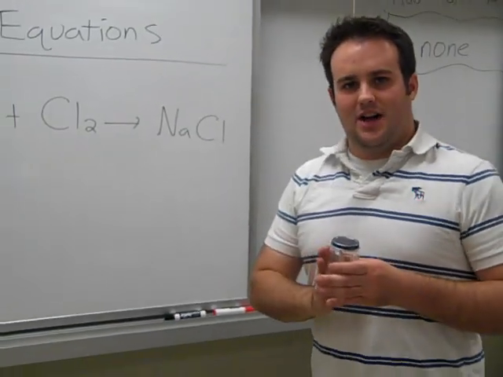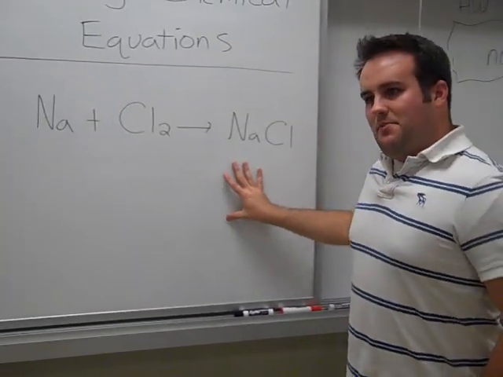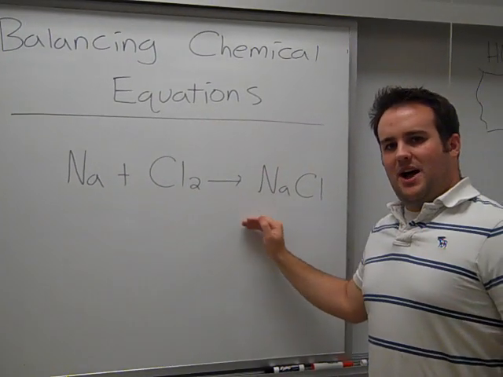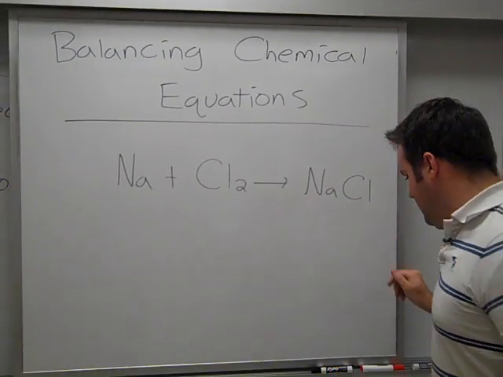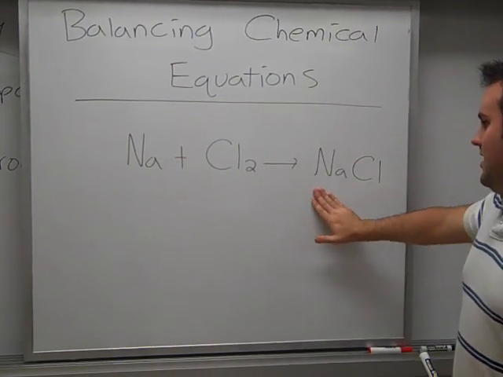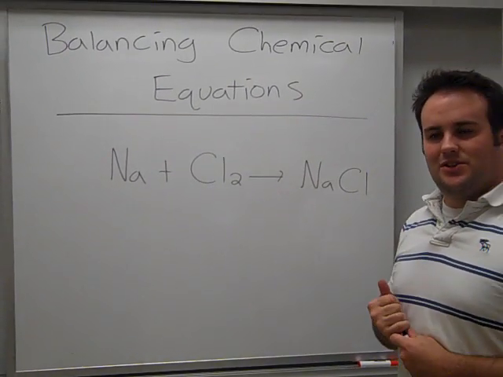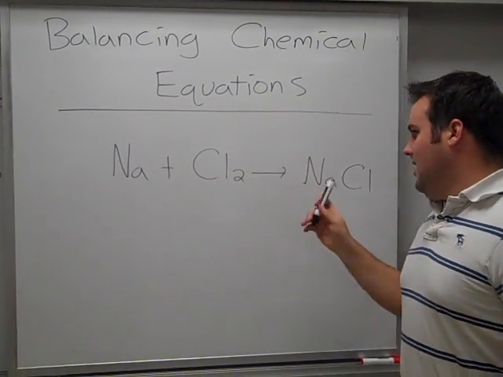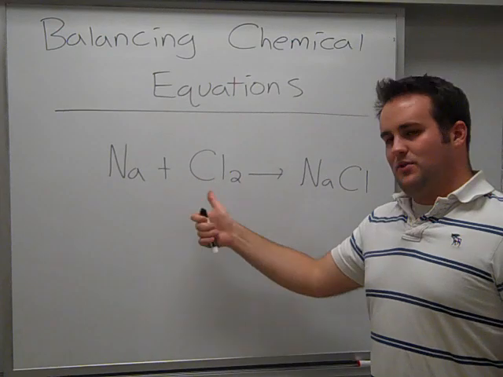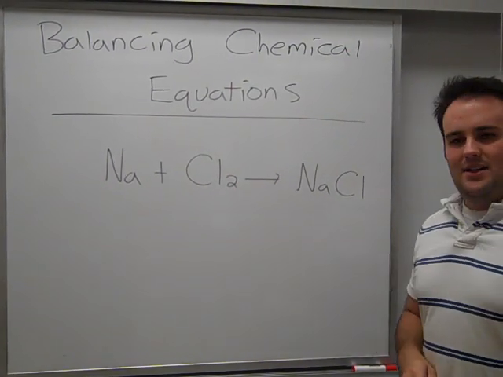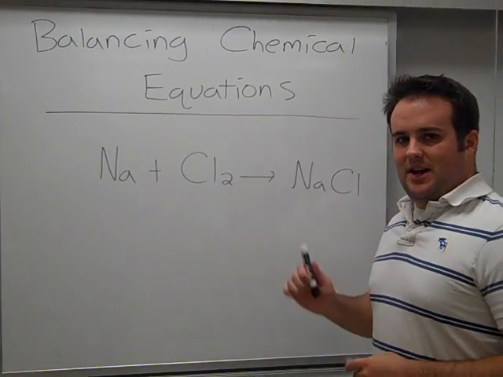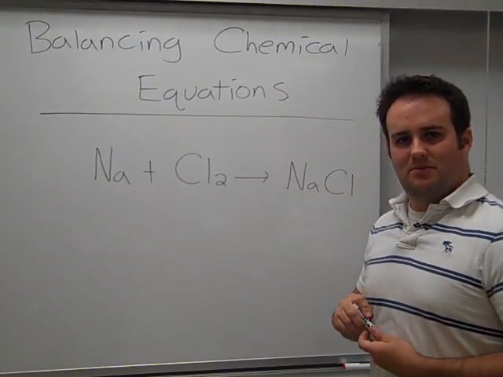So how can we demonstrate this concept on a piece of paper or with a chemical equation? What we have to do is balance out chemical equations. When we write chemical equations with reactants and products, it might not always be lined up to demonstrate that whatever you start off with and whatever you end up with is the same. Now we have to step in and balance out this reaction, kind of similar to a math problem.